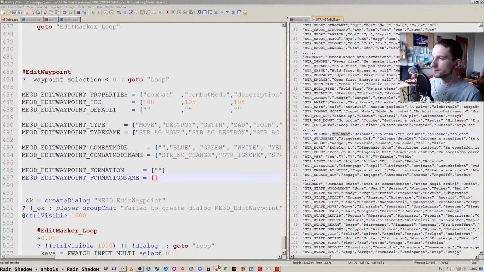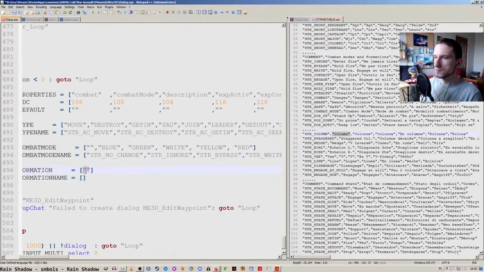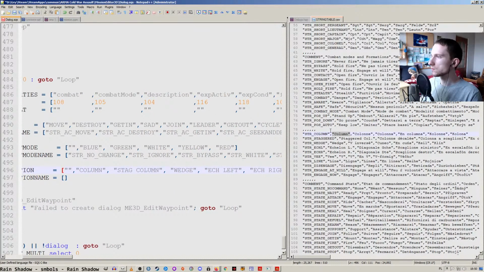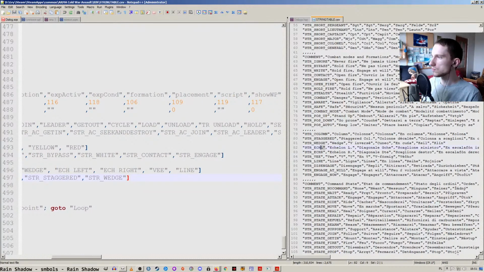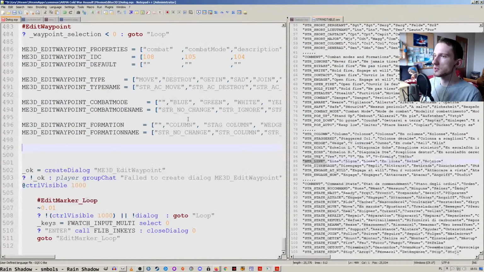You seem to be in the correct order. Shown left, shown right. V and line. Okay. Easy. Next. Speed.